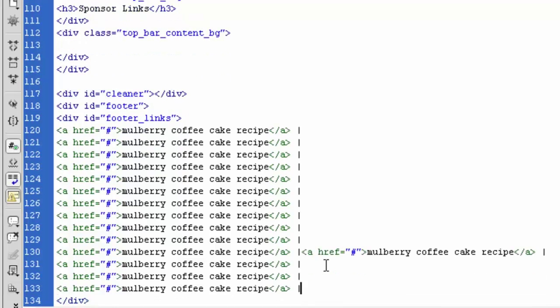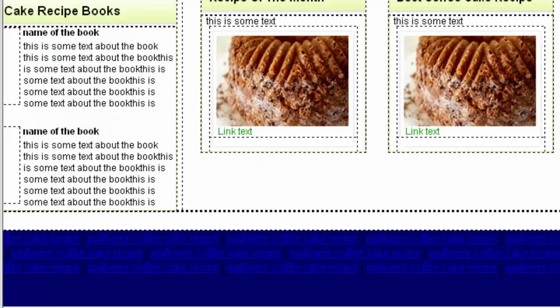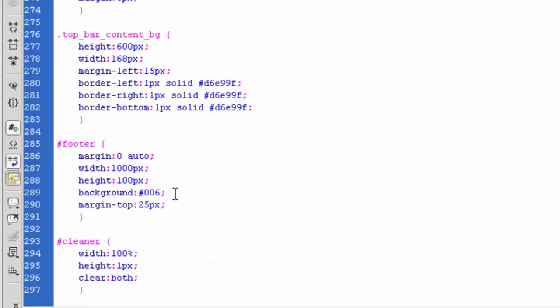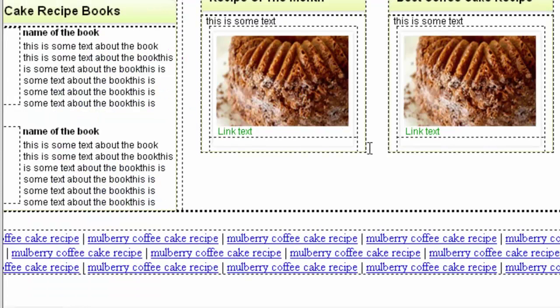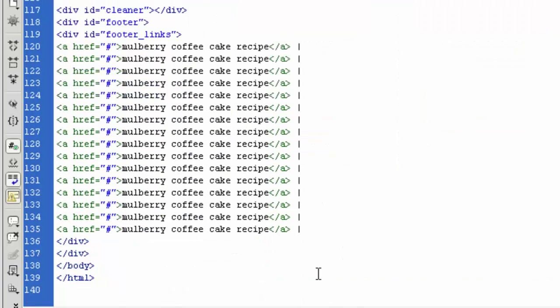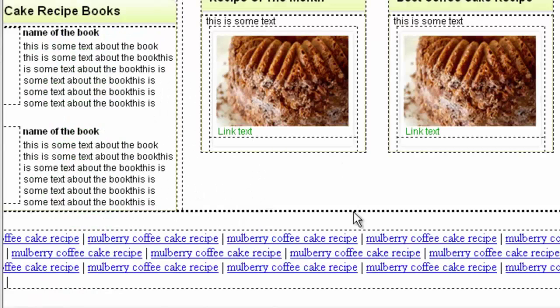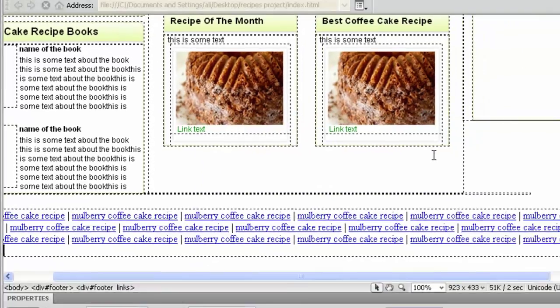I'm doing it this way because at the moment we don't actually know what content we're putting in. And you know what, I'm going to come to that footer and get rid of that background colour. We don't need it anymore, it's just making it hard to see. I might put one more in. Where is it? HTML. Let's just put one more in. I'm going to show you an easy way to edit all of this in a bit by using libraries and stuff like that, but that bit's still to come.